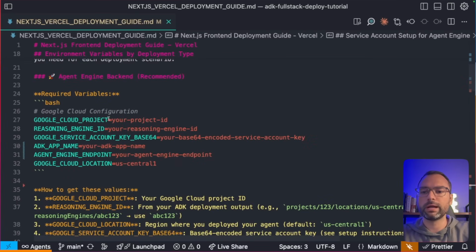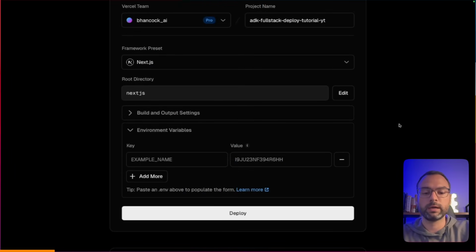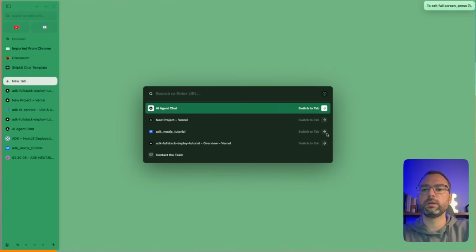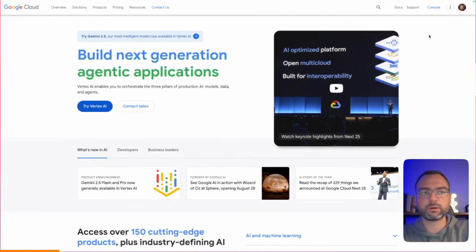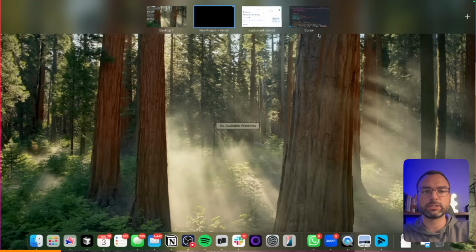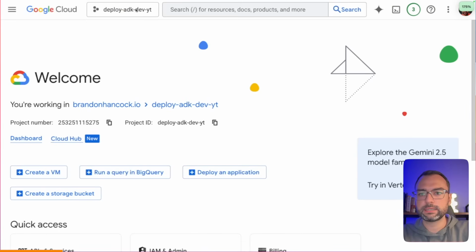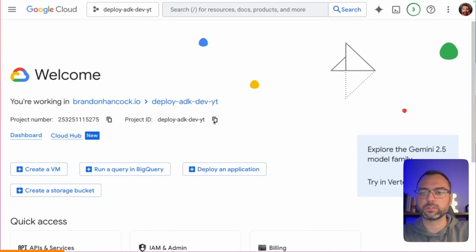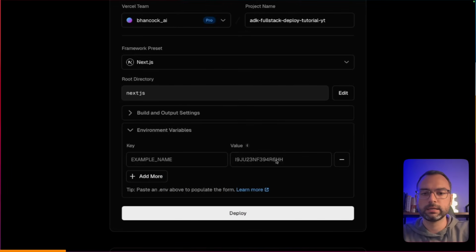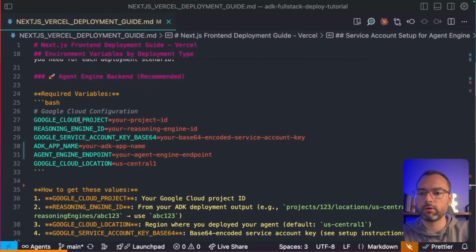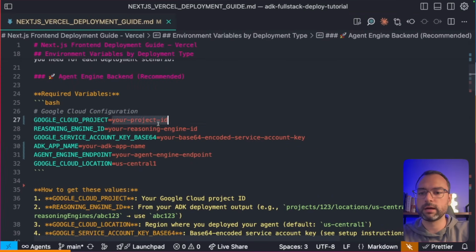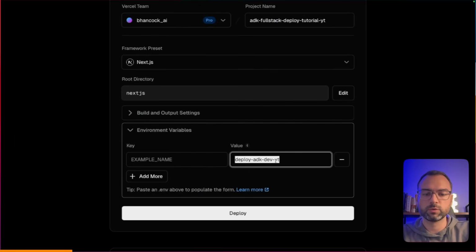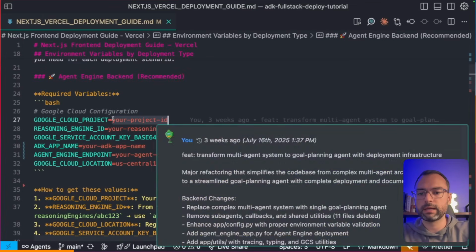So Google Cloud Project, we need to head over to Agent Engine to get some of these values. So we're going to open up a new window and we're going to head back over to our cloud instance. We're going to make sure that we go to console. Then let's actually get this organized better for you guys. All right, fantastic. So first things first, we want to get our project ID. So we're going to paste that as a value, grab that key right there. What we can actually do is I will paste the values right here and then we'll copy them over. I think that might be the easiest. So we'll do it all at once. So you can just paste this right here.